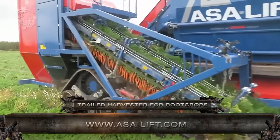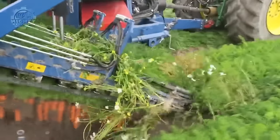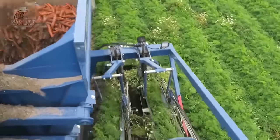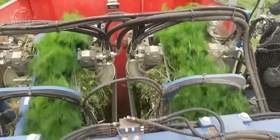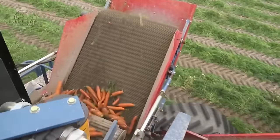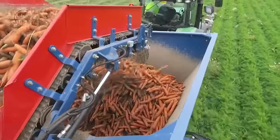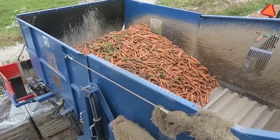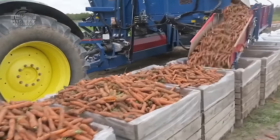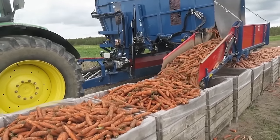When it comes to harvesting carrots in wet, muddy, or uneven conditions, the Tract ASA Lift Harvester T250BC provides unparalleled performance in challenging areas. This machine, which is resistant to tough conditions, also has a share lifting system that uses angled blades to gently raise carrots out of the ground without causing damage to the farmer's valuable crop. After being raised, vegetables travel via conveyor belts to a sorting and washing apparatus. There is no doubt that the ASA Lift T250 harvesters are known for their efficient operation, keeping the harvest on track.